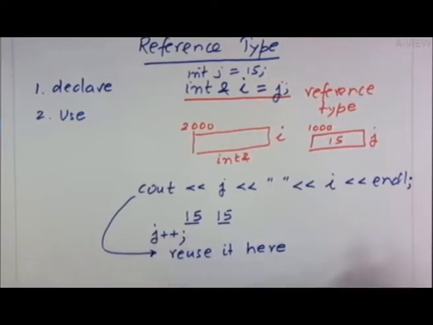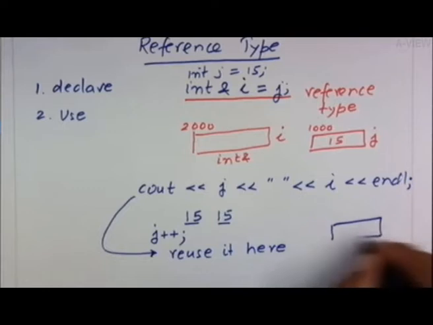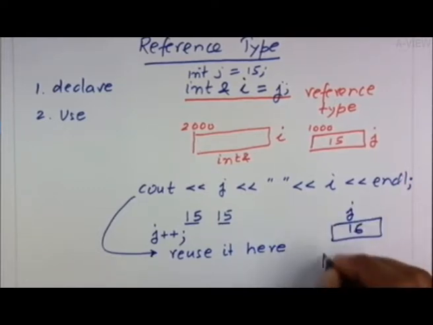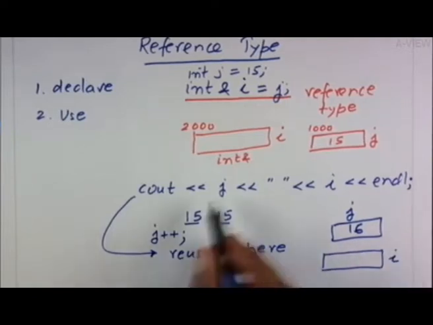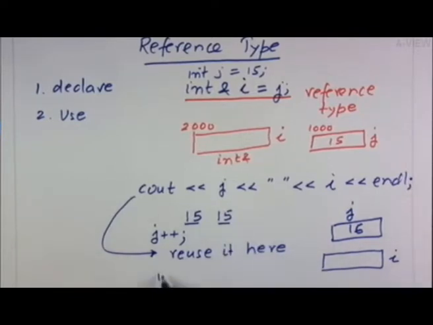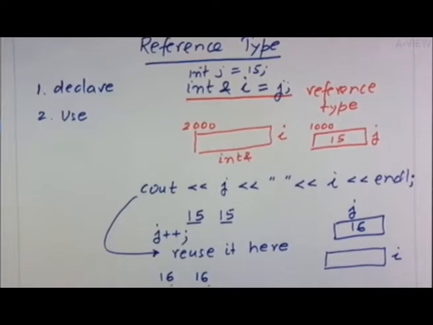Since we have done j plus plus, very clearly in the box j, the value of 15 has moved to 16. Of course, I have not told you what is in I. I'm still not telling you. But if you execute the statement after this change, you observe that the I value has become 16, and so is the value of j. So this is j first, followed by I. So I'm asking you to believe me that j and I are sort of tied together. Whatever you do to j, I seems to reflect the same thing.